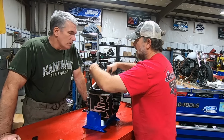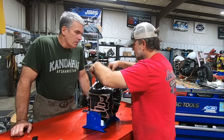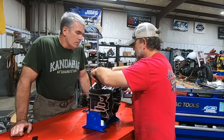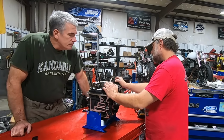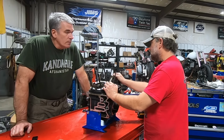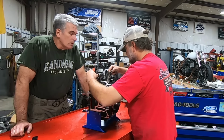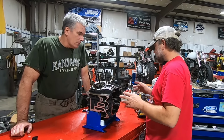I mean, you've felt some of our flywheels. Have you spun any of them over? Not yet, no. So it's not sticking. Right, there's no sticky. There is a bit of resistance to it turning, so it is possible that this one's a little tight. Now I can't really say why necessarily, other than it was just kind of on that verge. It could have run that way for a very, very long time without any issues, but I don't necessarily feel anything major other than it's just slightly tight.